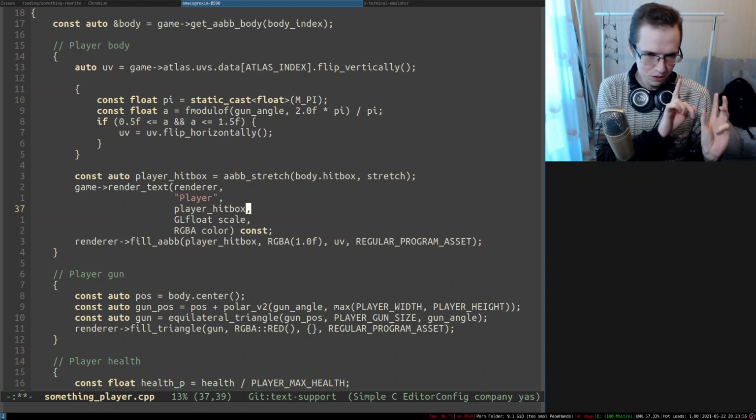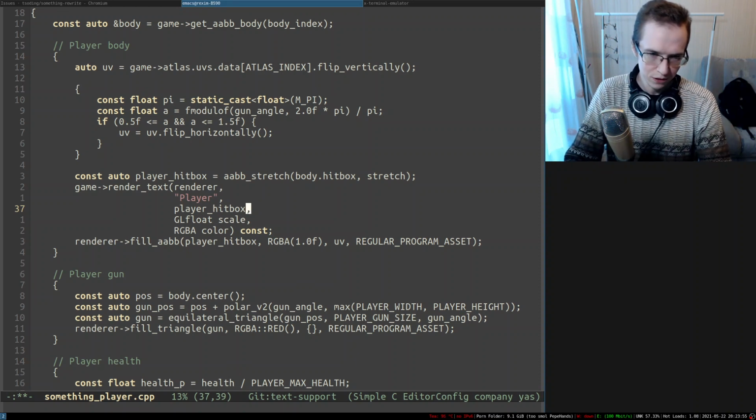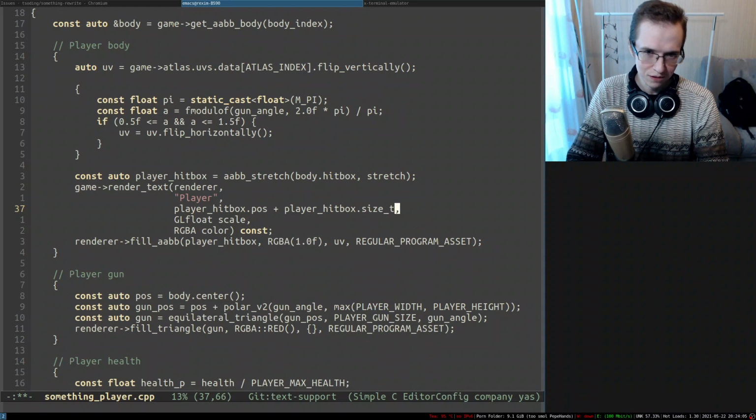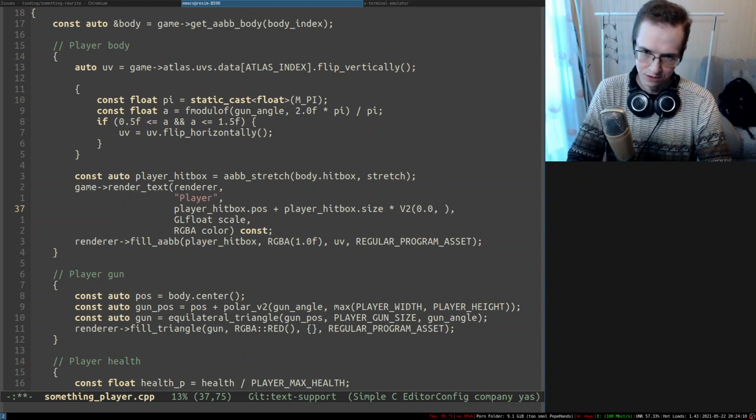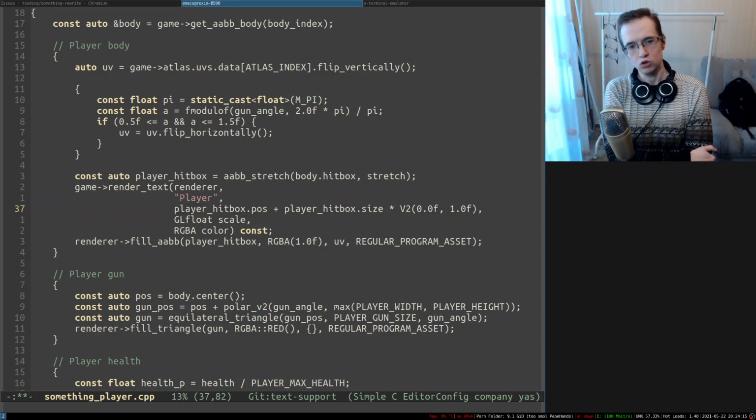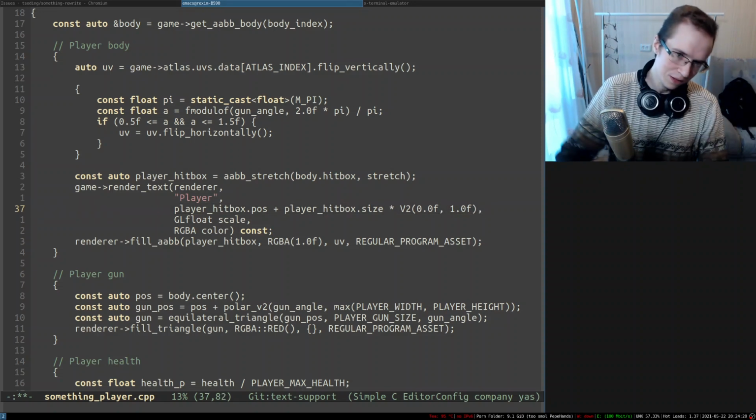But what we want to do in fact is take the player hitbox position and add player hitbox size, but ignoring X, I think. So it's going to be something like that, ignoring X. So we're only going to take the Y. So I think that's precisely what I want in here.